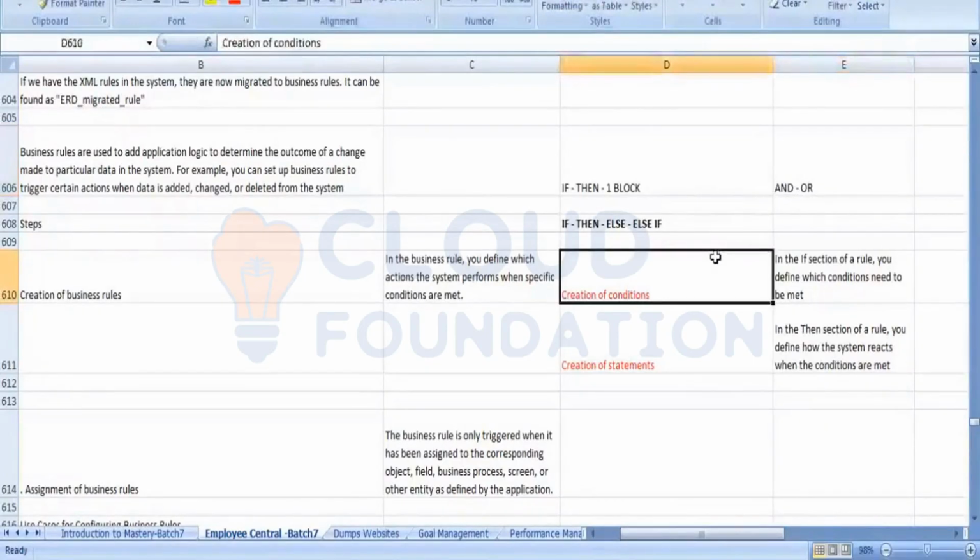These AND and OR operators can also be included in the if section. Now you are creating a condition. If then else, you are stopping that particular if-then condition there with the help of adding else. If you want to connect with another condition again, you will be using else.